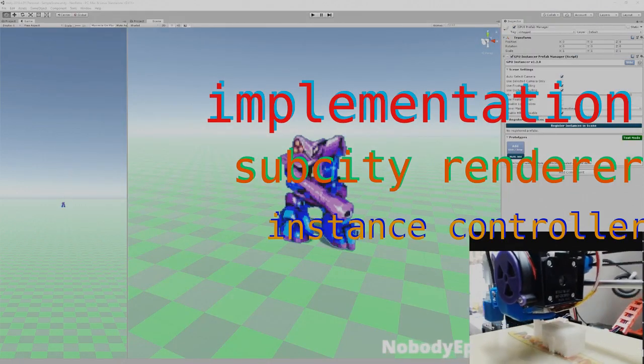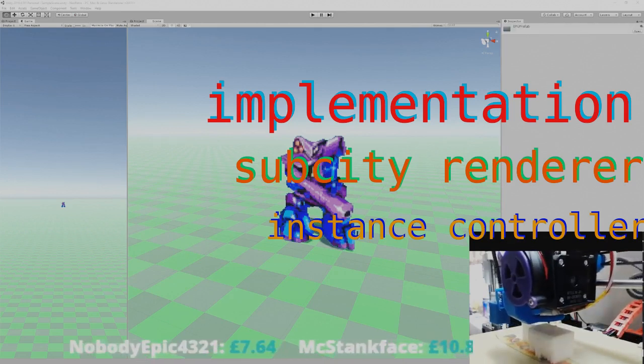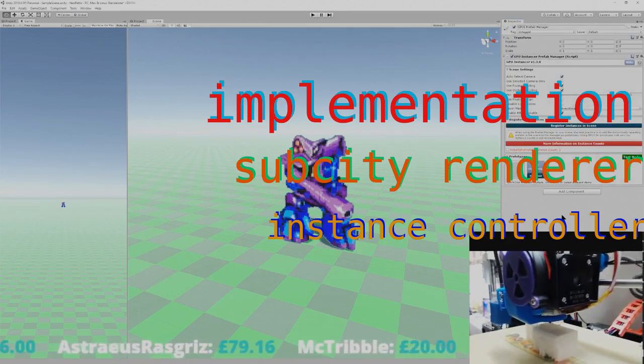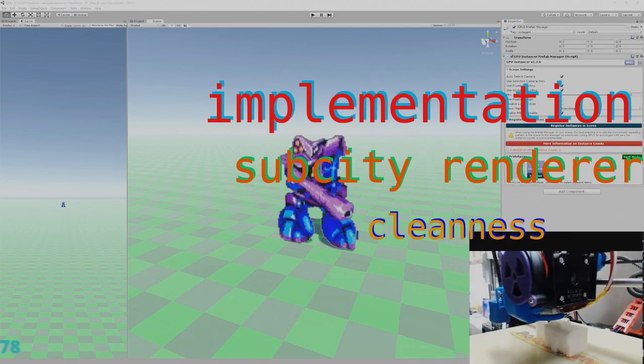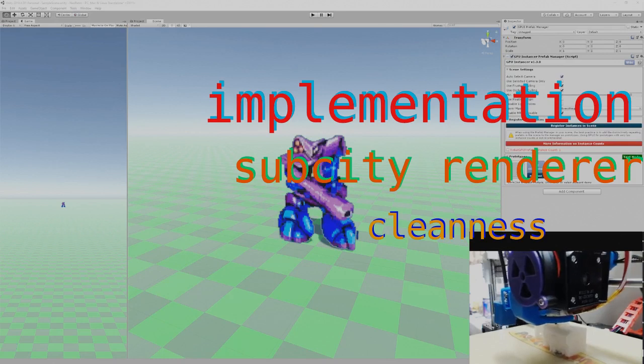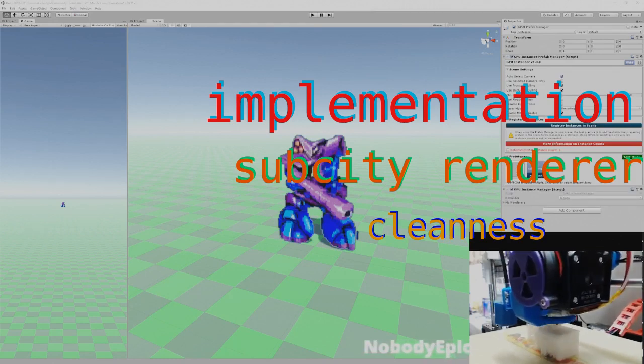So GPU instancer, they had to be prefabs, because I don't know why. I love that. It's like, oh, but you've only got one of them. I'm like, yeah, but I will have more soon. There's a bit of a naming thing. So we've got the GPU instance prefab manager and the GPU instance manager. One of them is mine, one of them is not.